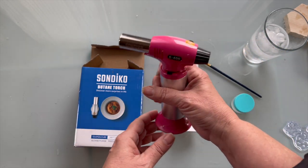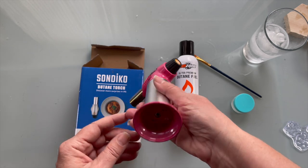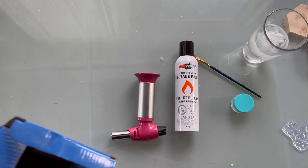Pink. So pretty. I have no idea how to do this. So follow the manufacturer's instructions. I'm not responsible for you blowing up your house.